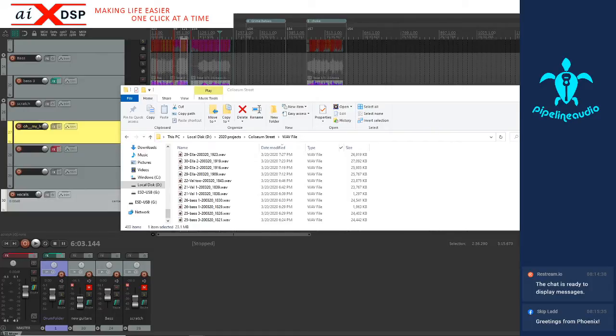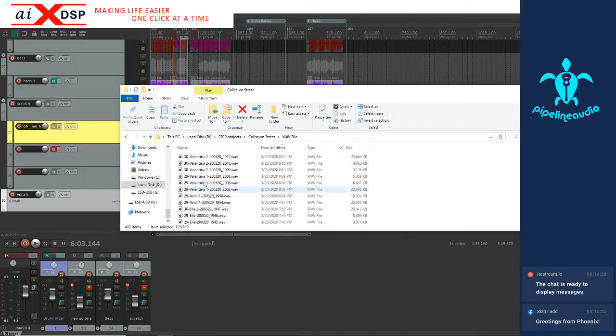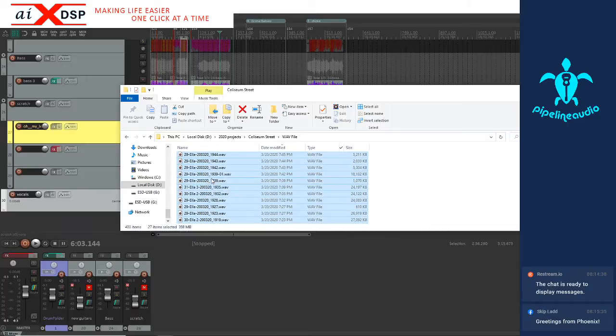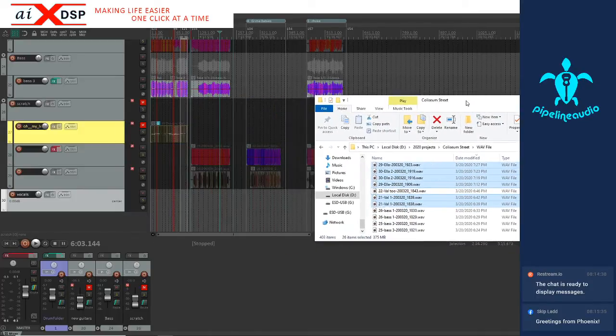Hopefully I can bring these in. This one might be a guitar actually, but we'll find out. In fact, I'll select everything except for that one. Not sure why that one's newer. Yeah, it looks like there might be newer basses and stuff. I'm just not sure.